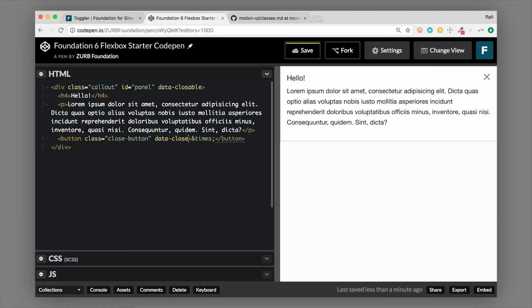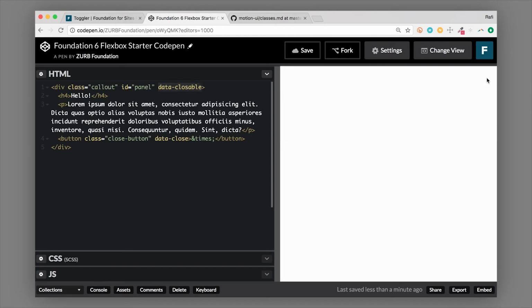So this uses the toggler component, and it looks for a parent that is closable. So the parent that is closable is this callout that has the data-closable attribute on it. Now when I click the X, you'll see that the callout fades away or disappears.